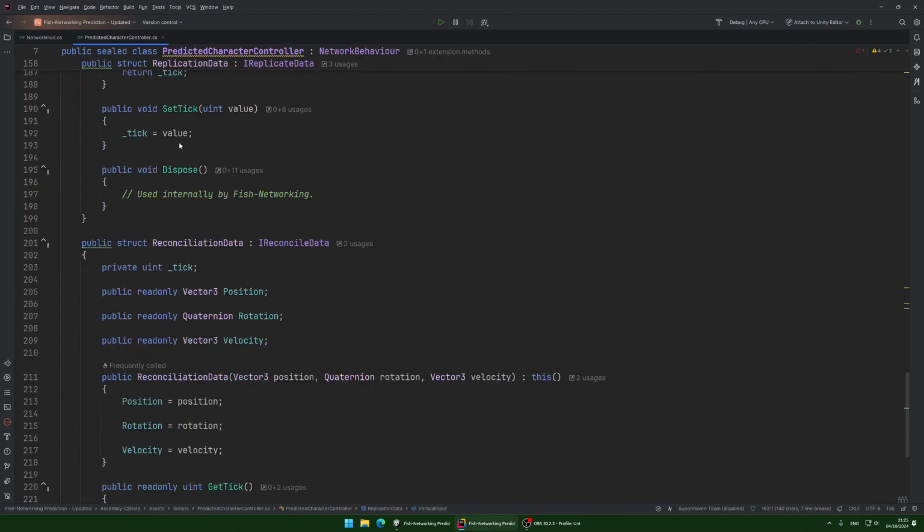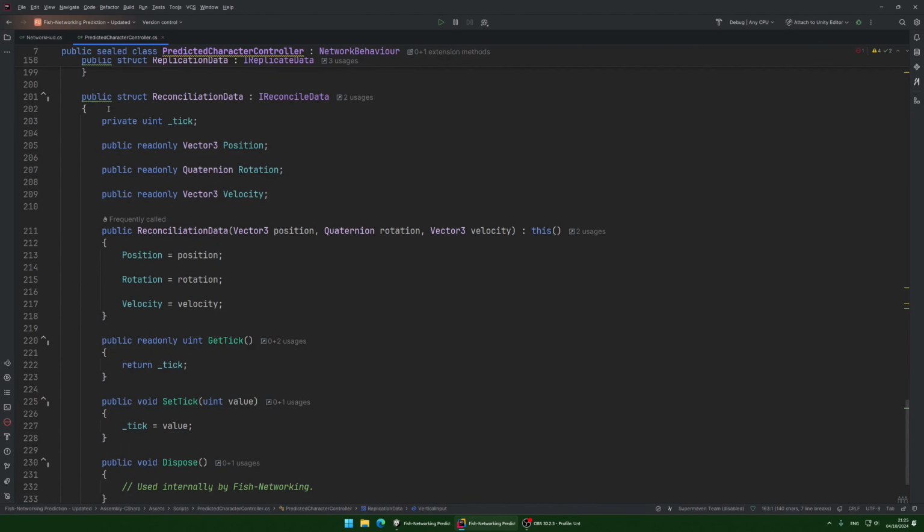Same goes for the reconciliation data, which is down here. You need to implement the iReconcile data interface. You need to have the tick, and here we hold the values which need to be reconciled by the server, or what it means is, for example, if the player tries to move to a different position or rotate in an incorrect direction, the server will correct it.